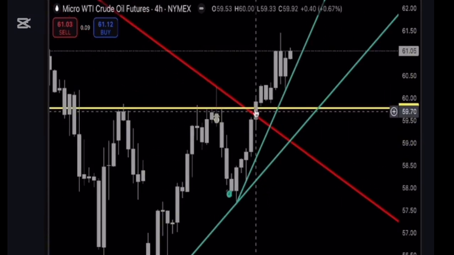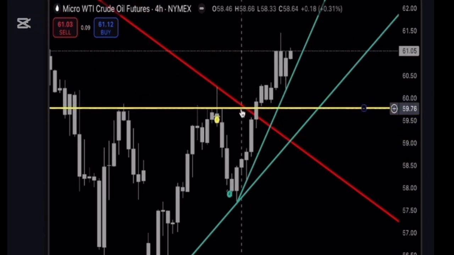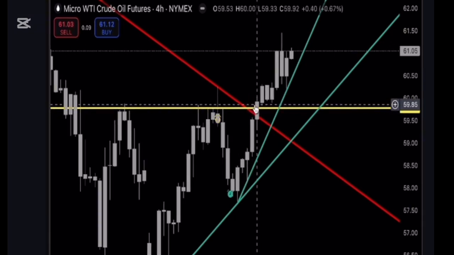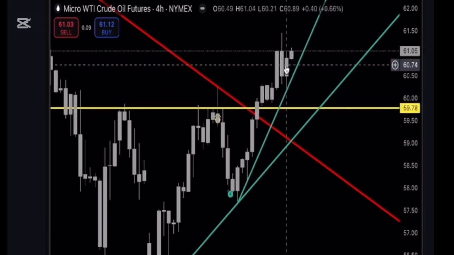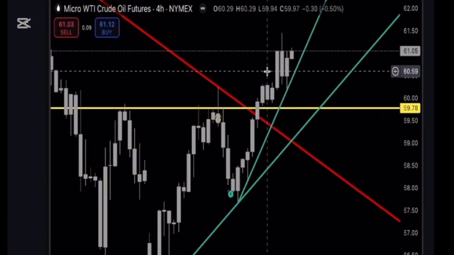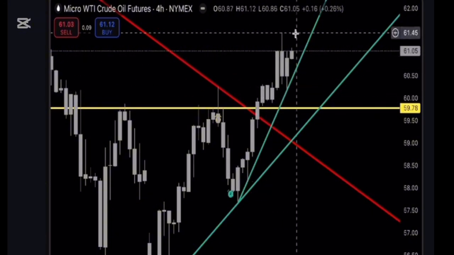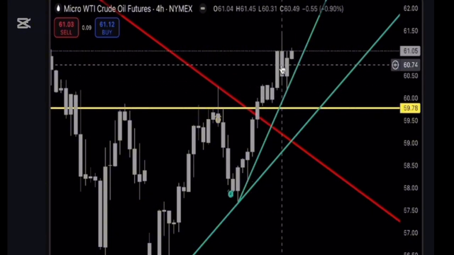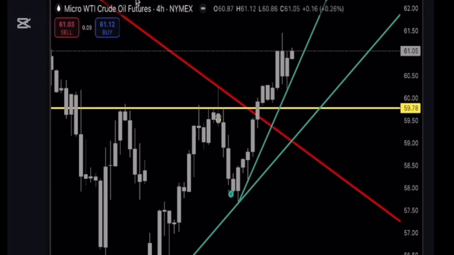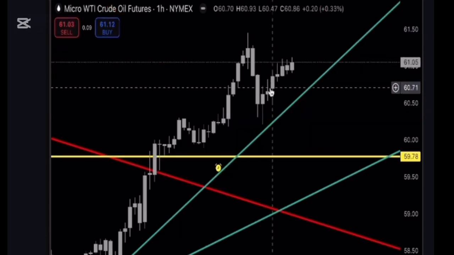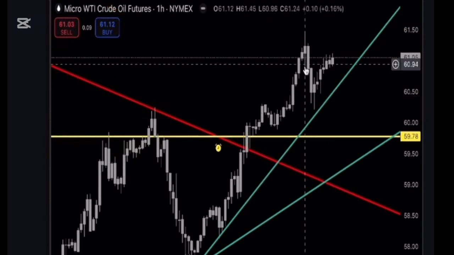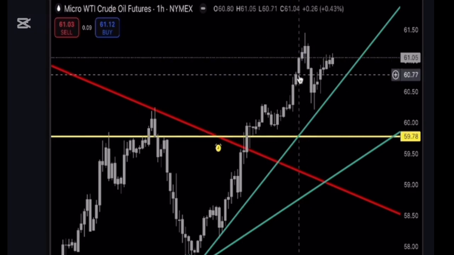I entered long with double confirmation. Price broke both our downward trend line and our resistance. And I held this trade for 1 day almost. I capitalized on this small move. Now, could I have held it longer? Absolutely, but I was more than happy with locking in 250. Now, my student caught this trade in the 1 hour time frame. So look how beautiful that looks as well in the 1 hour time frame.